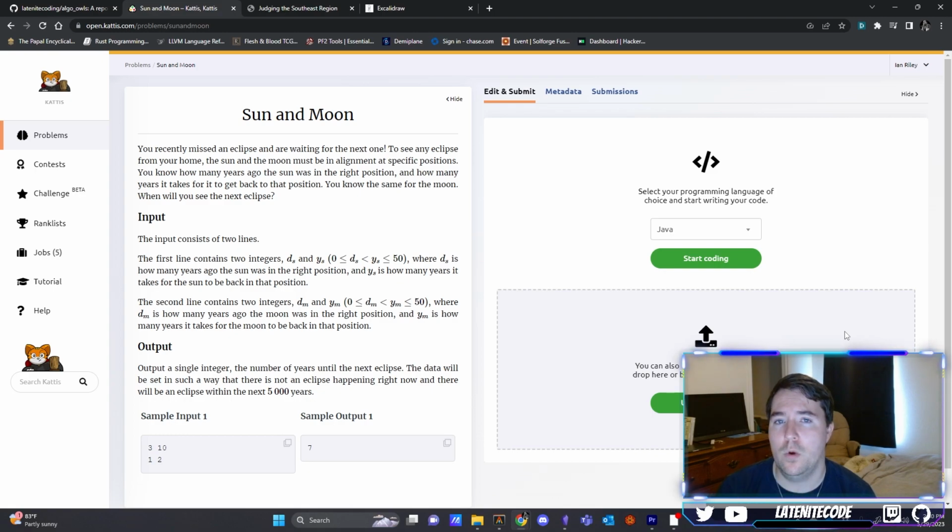I do want to use this opportunity to talk about something that I find interesting in programming, which is modular arithmetic. This is a problem that can really benefit from at least a basic understanding of modular arithmetic. There's also a really cool optimization that we can make to this problem in certain cases, not in the general case. We won't be looking at that today, but that might be a good topic for a bonus video because there are some really cool things you can do with modular arithmetic.